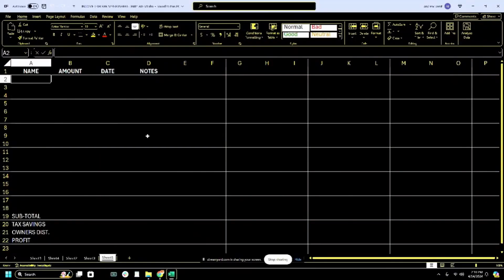Alright. Now, when it comes to the spreadsheet, like I said, it's the same process. Basically, you add in the name, the amount, the date, and this time you want to put a note so you know exactly what it was for example. So, using the same example, we're going to do Amazon as the income source.